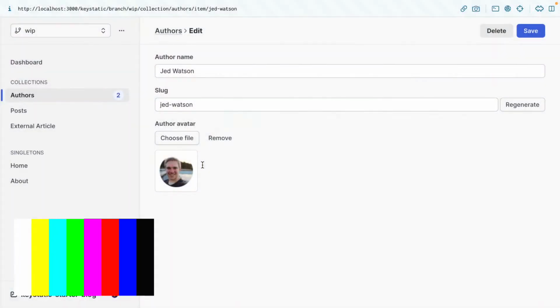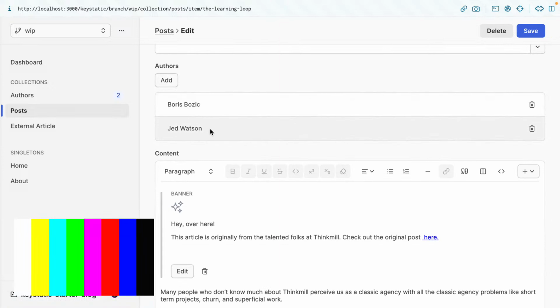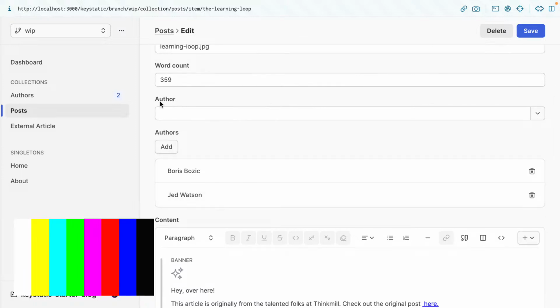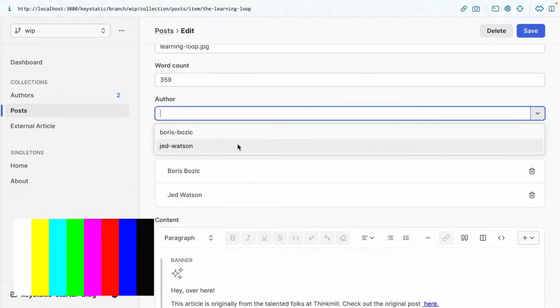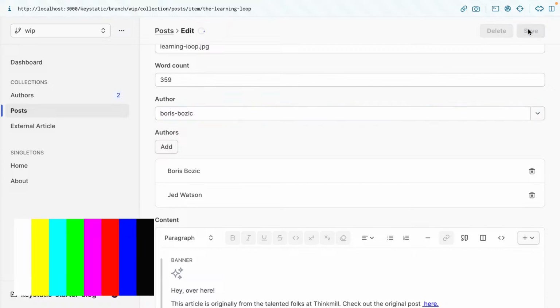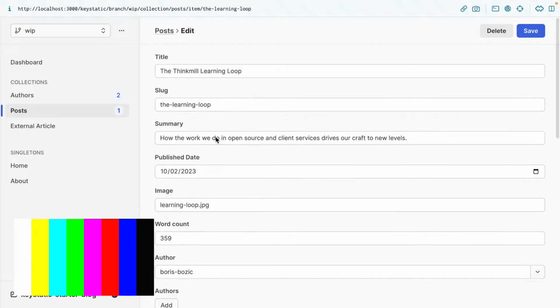As much as it's new to you, it's new to me. So let's go in post. And let's go in the learning loop. So down there we have our old authors or current authors. And the hope is the related author called author here is a select. All right, so that's a single select, I guess, which is nice already. Okay, so I've got single select going. So, okay, what am I doing? What post is this? This is the learning loop, and I've put Boris on it.